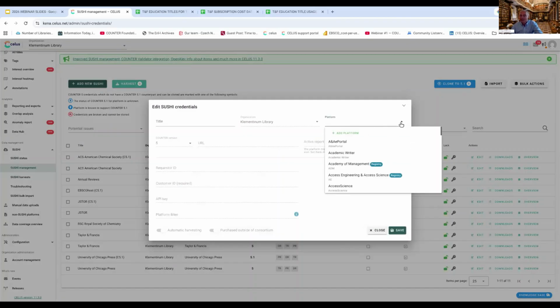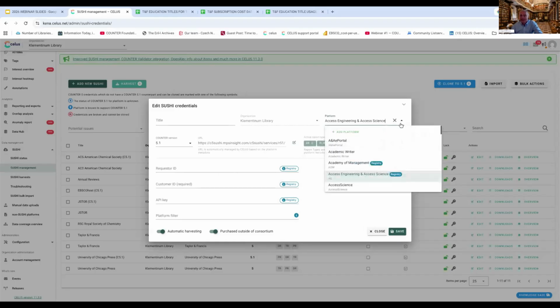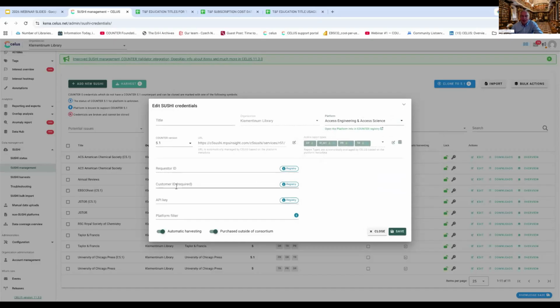So if we select, say, Access Engineering, you can see that when I click the caret here, we've got a little registry label, meaning that particular platform is COUNTER compliant. And then you can see the values here that would constitute the credential.